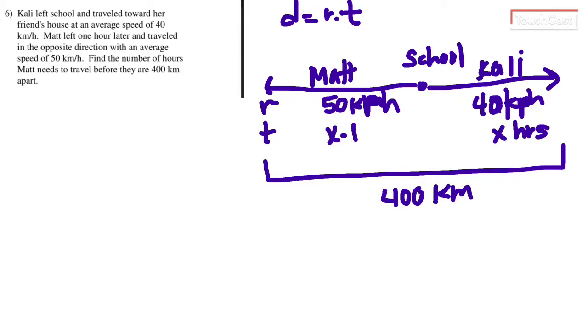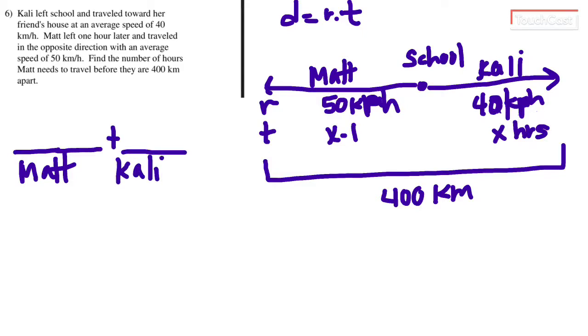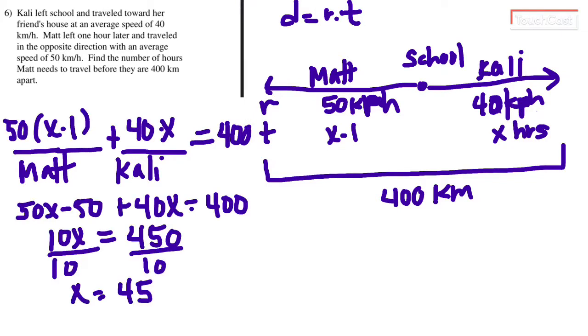So, in this one, we know she's driving at 40 miles per hour, and she drove for more time, but he's driving at a faster speed, but has spent less time on the road. So we can't assume that their distances are equal. Instead, we can think about this 400 miles as a total. And so what we want to say is Matt drove part of the way, or part of that 400 kilometers, and then Callie drove part of it, and we have a combined total of 400 kilometers driven.